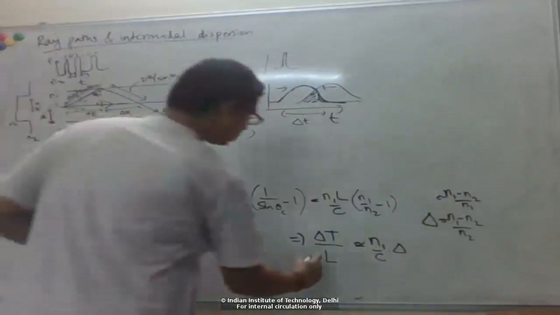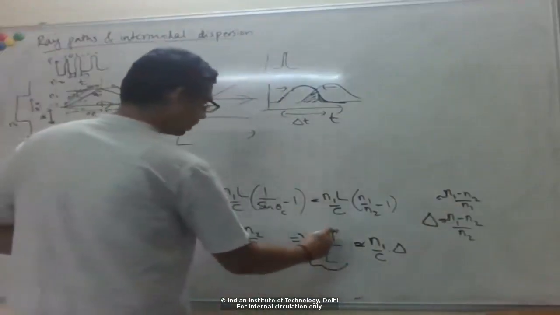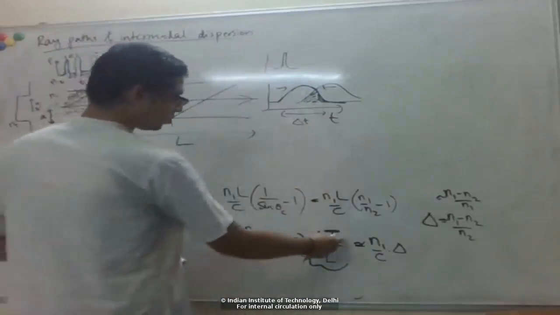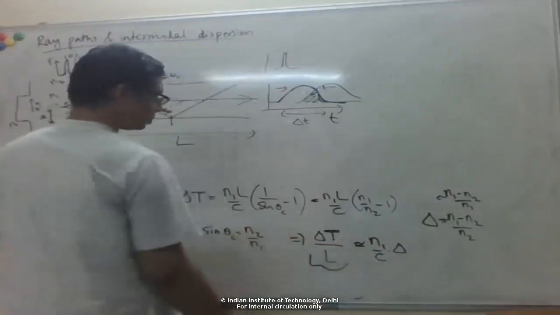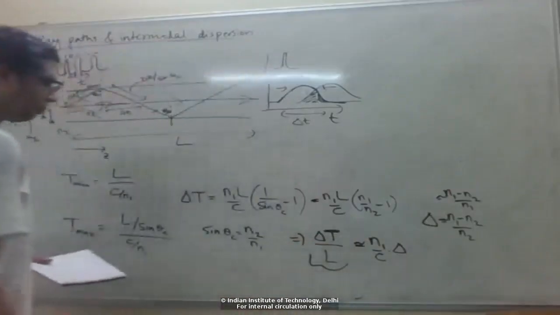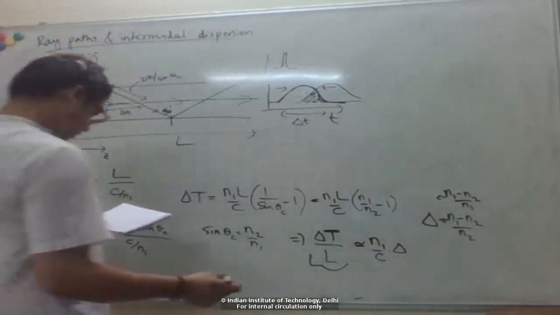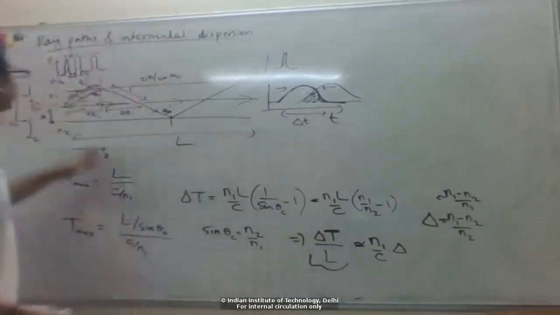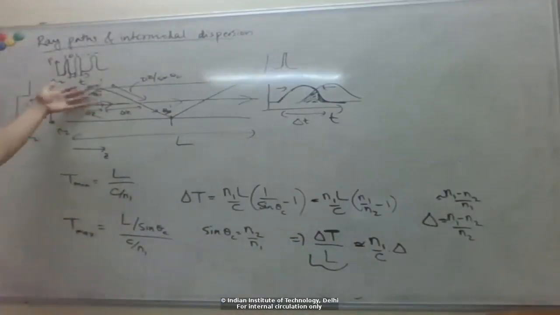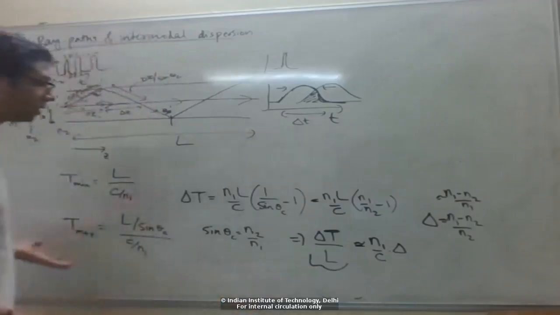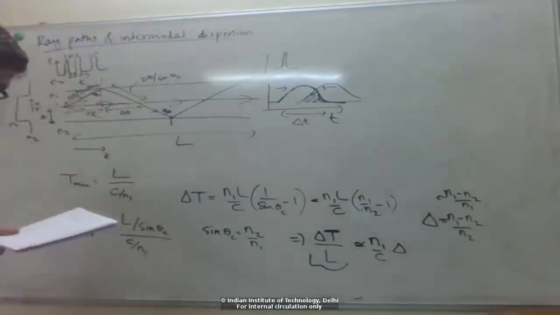Okay, so this is known as dispersion, which is the temporal broadening per unit length. So these are units of time per length, so seconds per meter. Again, if I take a typical multi-mode fiber, we are considering multi-mode fibers here because we are considering ray paths and different rays. That automatically means, as we discussed last time, that it's a multi-mode fiber.